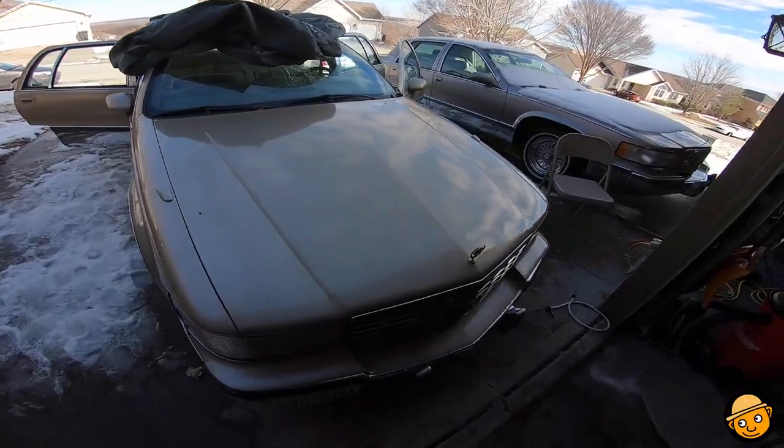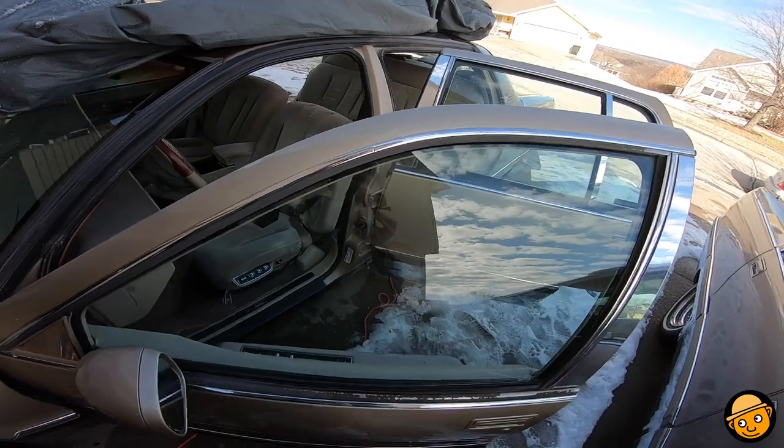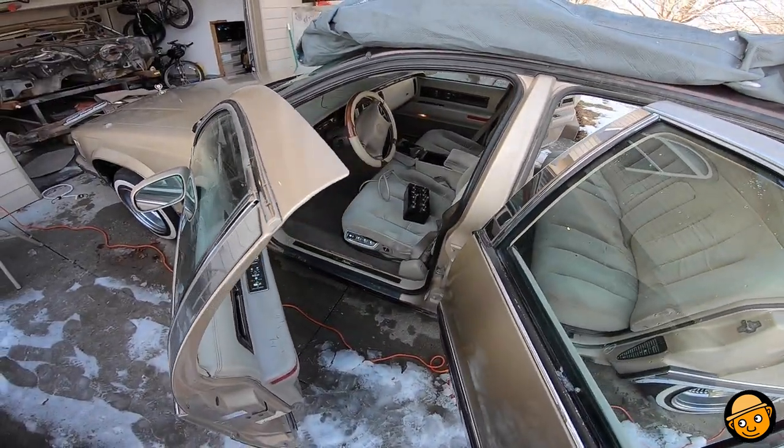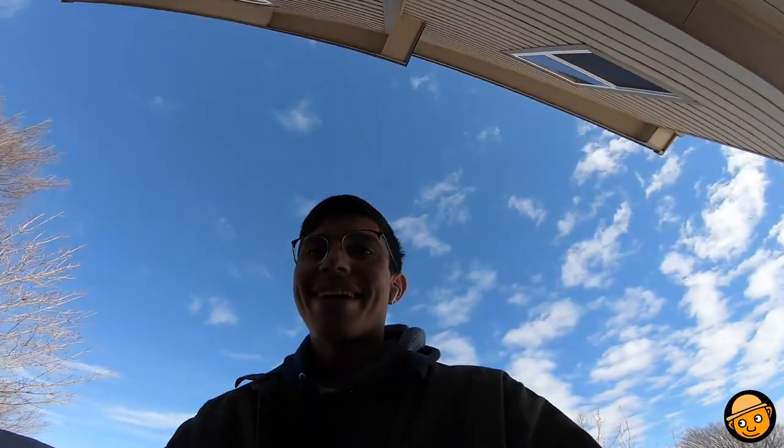We're gonna continue working on this. I'm about to start vacuuming. I'm gonna give a little time lapse, but a lot of work needs to be done in this car still, but doesn't mean I'm not excited. So I'm gonna find my tripod. We're gonna set this GoPro somewhere down, and we are gonna vacuum this puppy out. I'll see you guys when I start vacuuming. So that's what I said about the GoPro. We're gonna have to find somewhere else to set it up. GoPros are stupid and they don't use the universal mount. I completely forgot. So I'm gonna find somewhere to put this, but then we're gonna get to vacuuming.